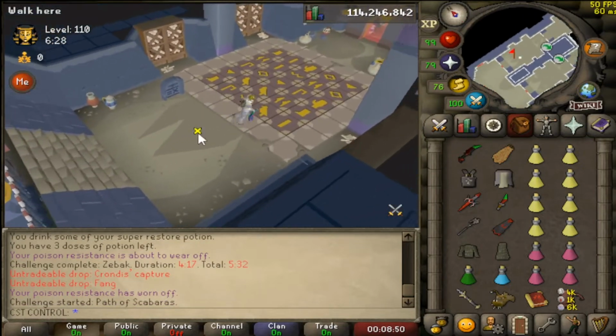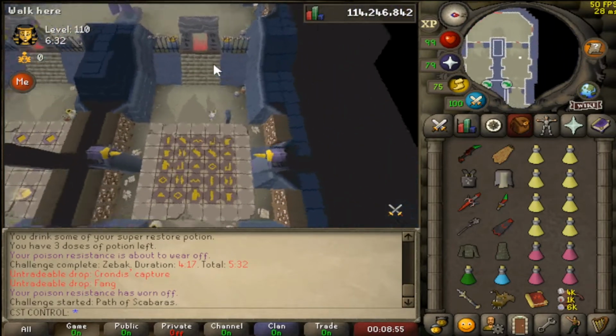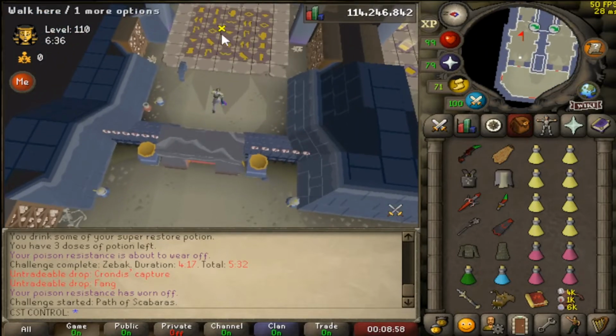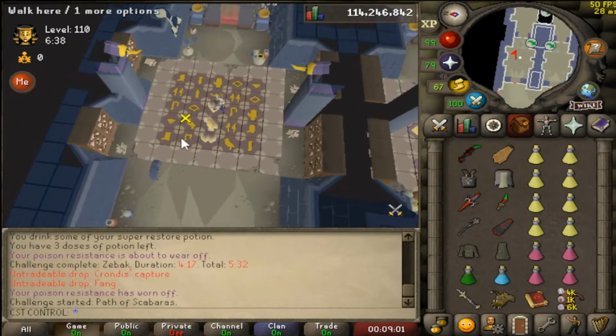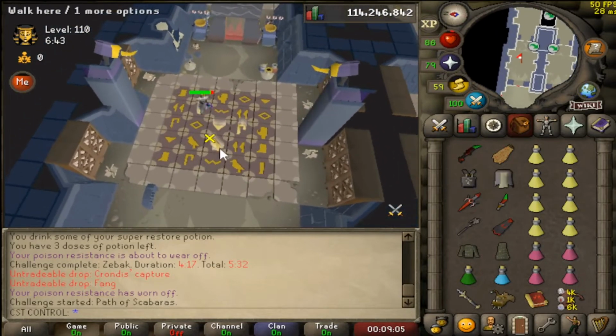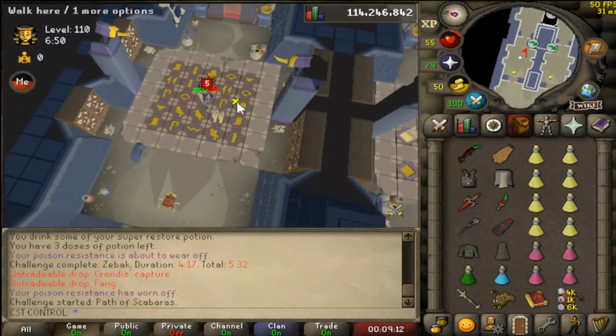So here we are. This is one of my favorite puzzles. I don't pay attention to anything. You can inspect the tablet and try to figure it out if you want. There's a little thing at the beginning there on the side wall that will tell you how to complete this really fast. But for me, all I do is I just run around in circles, take damage, and basically it'll allow me to complete the room. So here we are in fast mode.